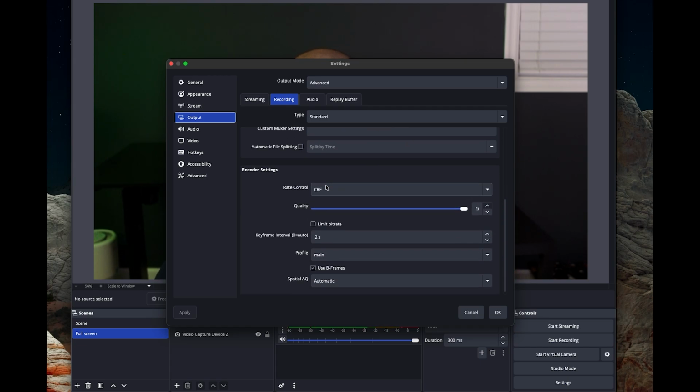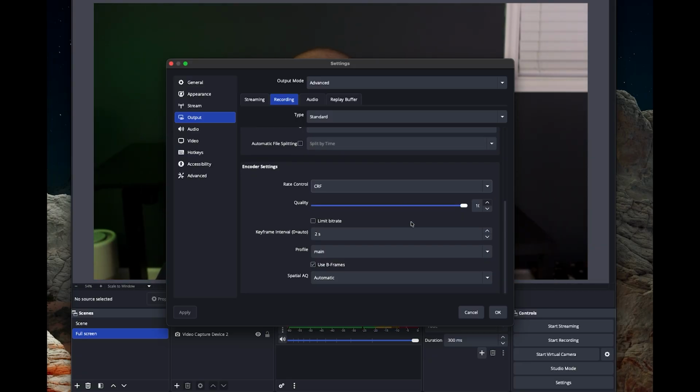This is where I always messed up and got super stuck. Okay? Your encoder settings. You want to make sure you click down, and this is CRF. Click CRF. You want to crank this up as high as you can. Now remember, the higher that you crank this, the bigger the video file is going to be. Just keep this in mind. You can have this like 50, give or take, but again, the lower this number is, the worse quality you're going to get. I just crank it all the way up to 100 at this point because I don't care. I just want a nice video.